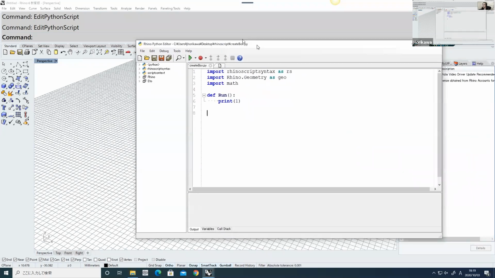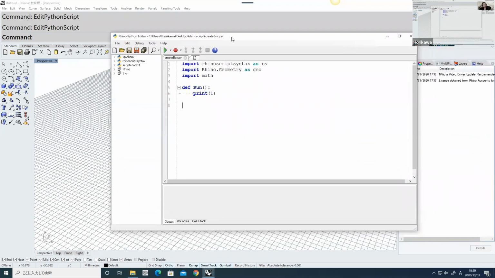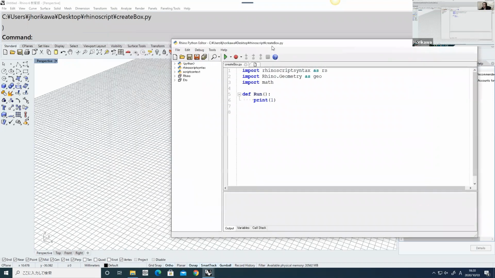Okay. Now the next thing you want to do is check if this function runs correctly. At this point, we have just defined the function, but it doesn't really run because we haven't called it yet. If we play this script by clicking the play button, nothing will happen because nothing has been run.